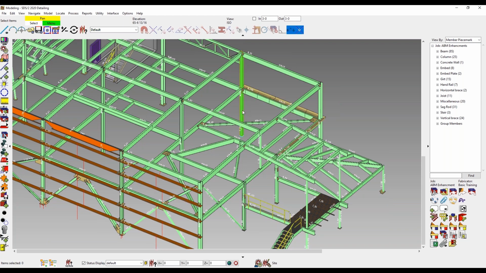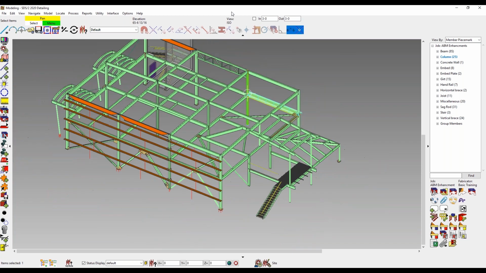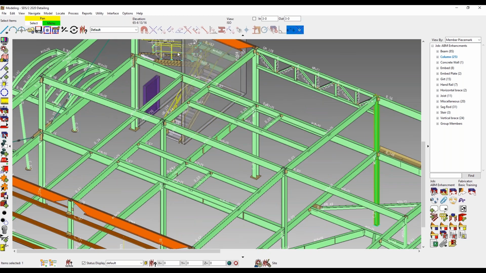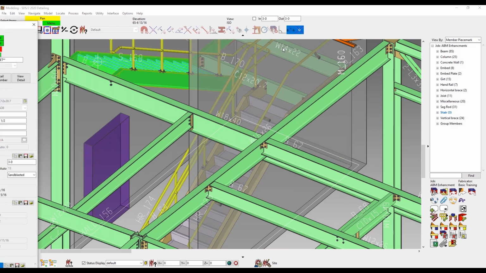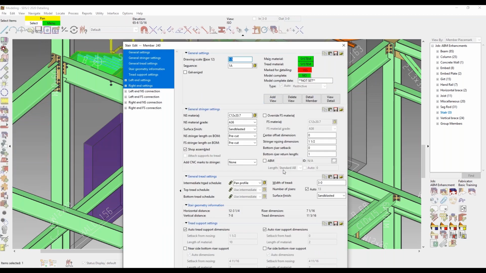Okay, so now we have what we want as qualifiers. I'm going to go in here and quickly add these other stairs to the qualifiers just so we can get that information into our ABM, if it lets me edit them. So in my stair edit here, I see that this is not ABM qualified.